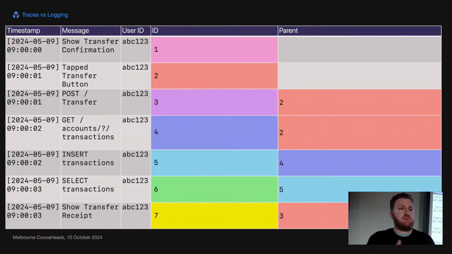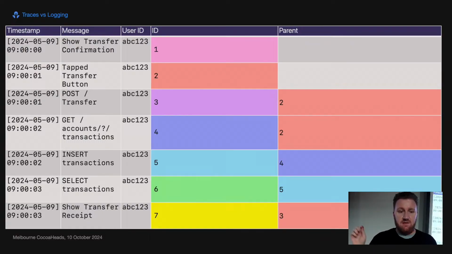So let's add a relationship between them. The most straightforward and easiest relationship, and the one you get the most benefit from, is the parent log. So you can see the relationships we've got here. In number 2, when you tap the transfer button, it does 2 things. It calls the post/transfer, and then it calls number 4 as well, which gets the transaction details back. You can see that number 4 triggers the insert transactions data. So when we get the response back from the transactions table, we insert it into our local database.